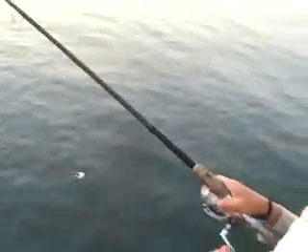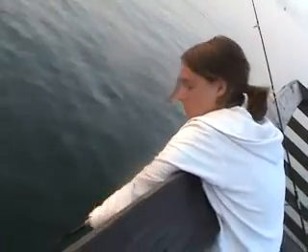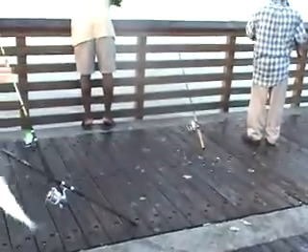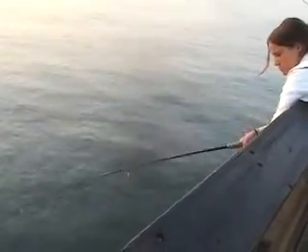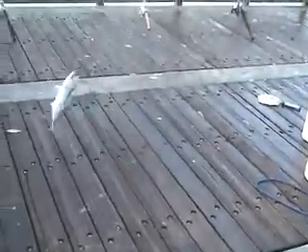Blue runner, blue runner, blue runner — there's some people eat them. There's a top hit! By the way, Maggie gives fishing lessons at the Juno Pier and on the beach if any of you want to join in some of the fun. Today is again blue runner day — there's not a whole lot more right now, but you're not going to get skunked. There's a little bigger one. The proper way to flip them is to reel down to the finish and then let your pole just bring it over, versus slingshotting it up, because a lot of times the lures will come loose and hook you or somebody else.